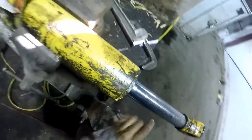This light, I've unplugged it again. Loose. Plug the stinking light back in.